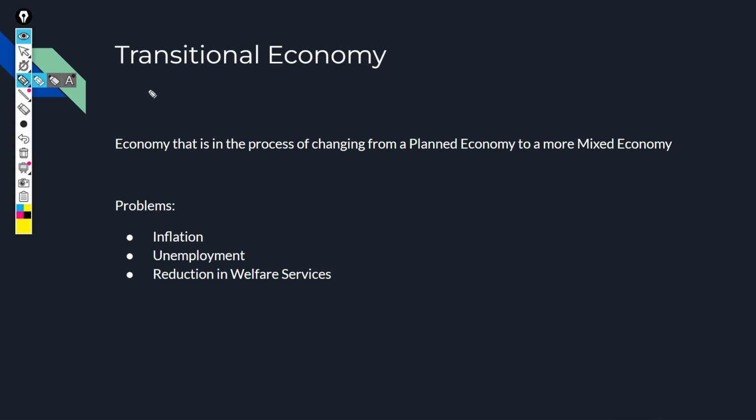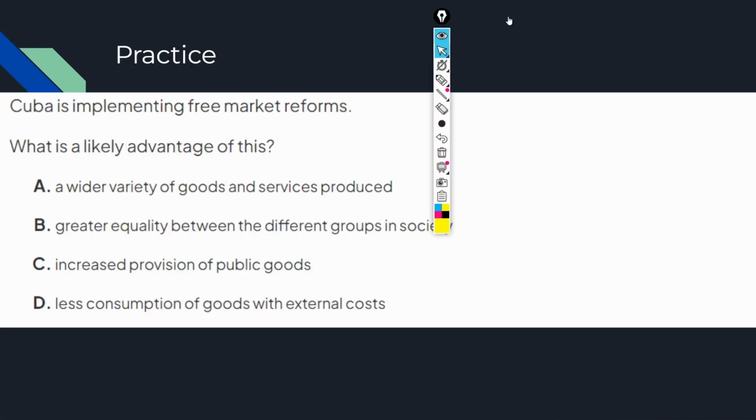There'll also be a rise of unemployment. Like I said, mixed economies want to maximize profit, so they'll want to lower their fixed costs such as labor, while planned economies want to maximize their employment since they get to collect taxes. And there'll also be a reduction in welfare services. This is because governments are less likely to intervene and do resource allocation. Private firms will want to maximize profits, so they'll not want to waste money on welfare services which are given for free to people. So let's just do some practice questions now.